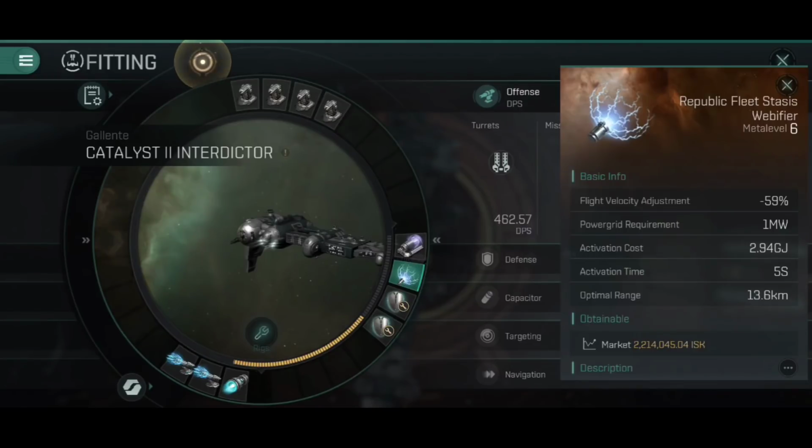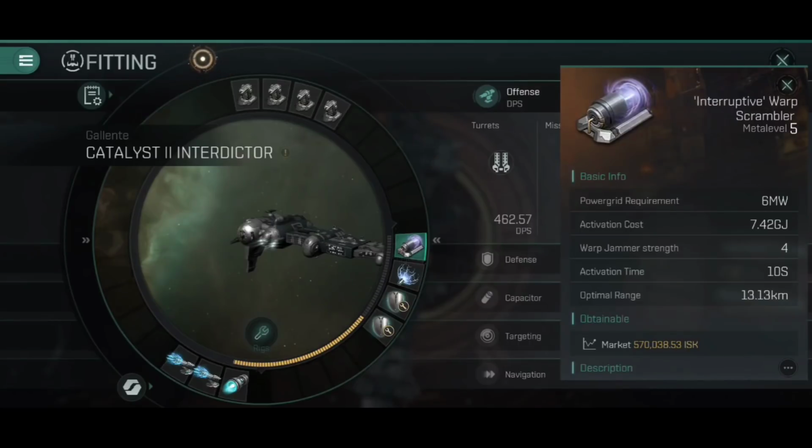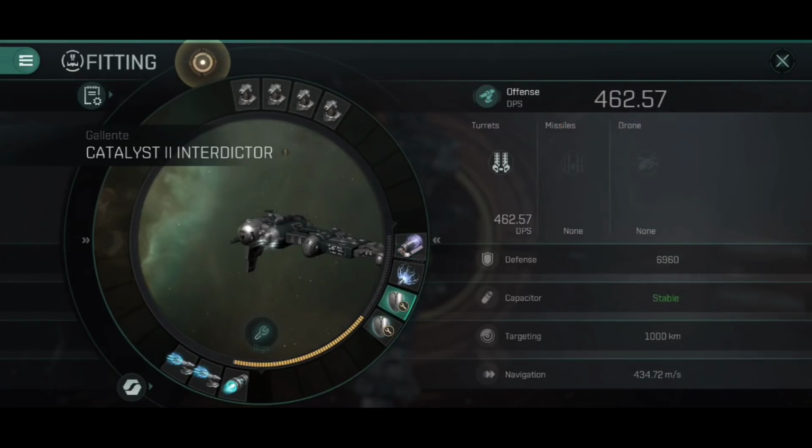Now, obviously, you can just go with the Stasis Webifier and it will slow most things down. You can hope then that that slows the micro warp drives down enough that the signature radius bloom also helps you hit them, but I like to have both. And the fact that, of course, the warp scrambler also affects for PvP with locking a target down, it's a nice thing to have. And the fact that it's only a short range of 13.13 kilometers doesn't matter when you're using snub-nosed railguns, and you're going to be in that range anyway.